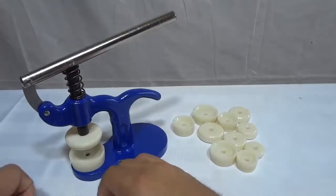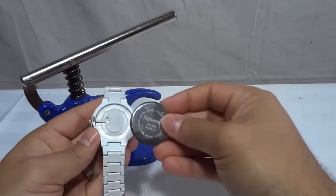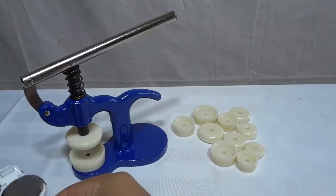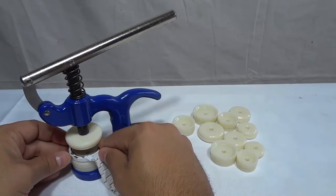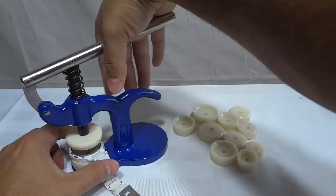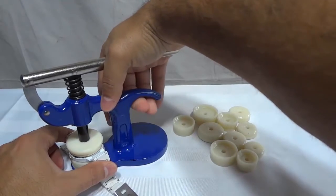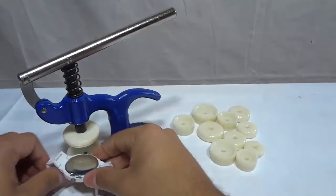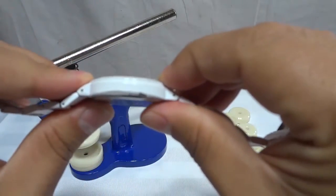We're good to go. I'm going to get the watch into position. Let's put the backing onto the watch first, just like that. Get it nice and straight. Put the watch into position right here. Make sure that it is nice and flat and that the backing is in position. When you're ready to go, evenly apply pressure downwards and then squeeze it into place, just like that. Let's take a look at the backing — as you can see right here, the backing is in place.